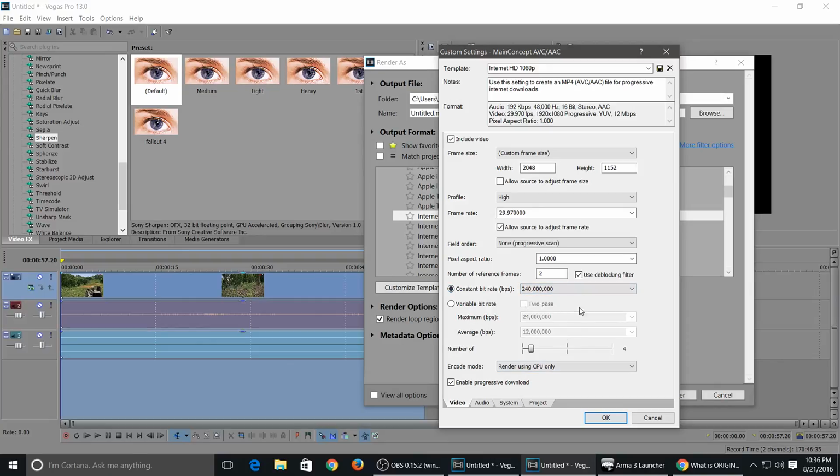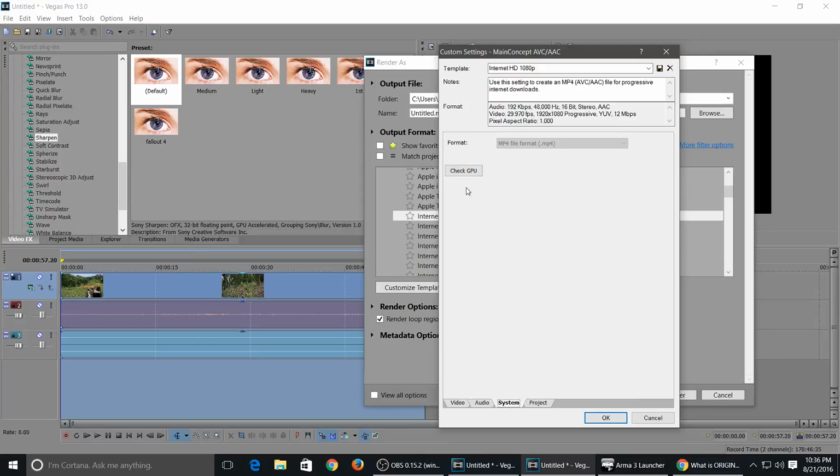And then what we'll do next is you can either render using CPU only, render using OpenCL if available, or render using CUDA if available. Rendering using CPU is great, but OpenCL is faster, and so is CUDA if you can have it. You need an AMD compatible card to run OpenCL, and you need an NVIDIA graphics card to render using CUDA. The way you'll find this out is, I do have CUDA available, I know that. You'll go to System and check GPU, and right there it says CUDA is available.